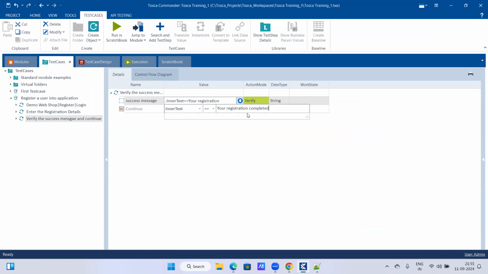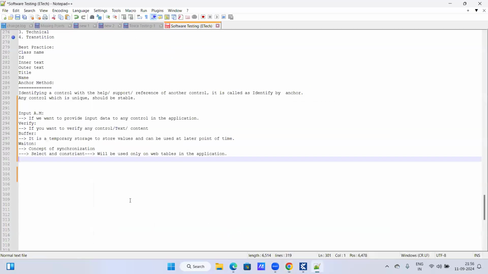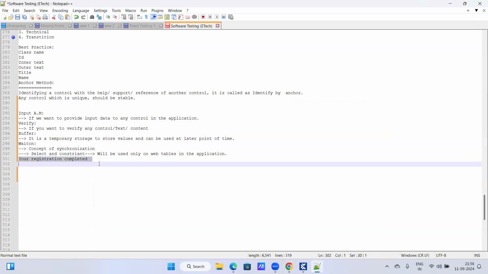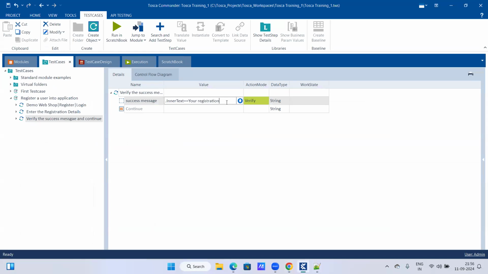That's why I'm going to copy from that place. If you copy from here, then it will not copy. And if you want to copy here, just paste on it. And here again you need to copy, and paste here.